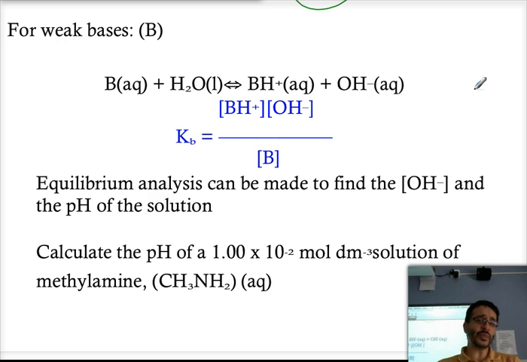All right? And the initial base could have been charged or not, so just be aware that the signs of the BH plus and the B, depending on whether you start with a conjugate base or not, may actually change. But the structure remains the same. It is the concentration of the products over the concentration of the reactants, and we're going to eliminate the water because it is a pure liquid.